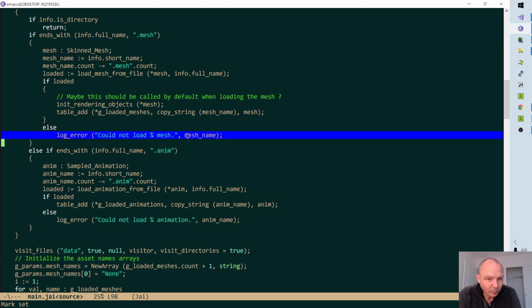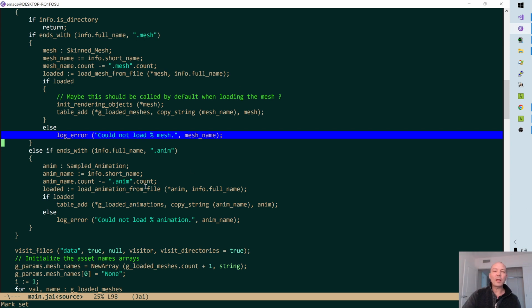All right. Anyway, let's continue looking at the example rather than talking about fantasy communism. Okay. For all I know, the author of this code is a card-carrying communist. It could be. Okay. If it ends with info.fullname, .anim.